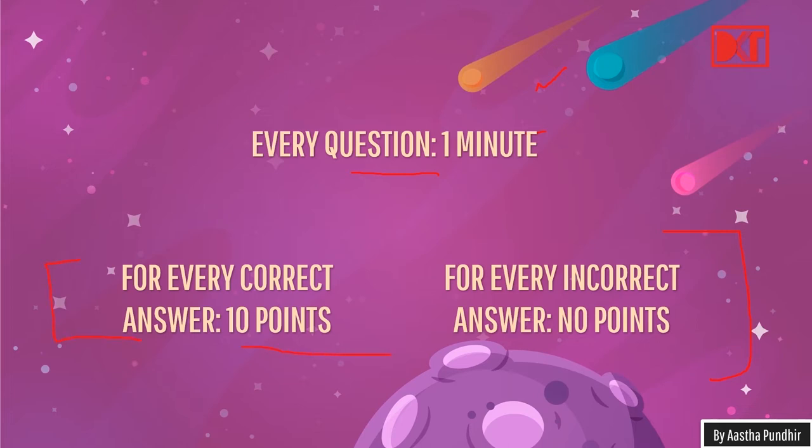For every correct answer, 10 points. This is just for your own little game, where you can try to maintain a notepad. Here you write the name of the chapter and then the question, and if it is correct, you can give yourself 10 points. If it is not correct, you mark it. It is important to go back later to the questions you marked incorrect and see where you made the mistake. This is just for your reference. Alright, now let's start.